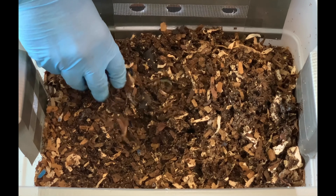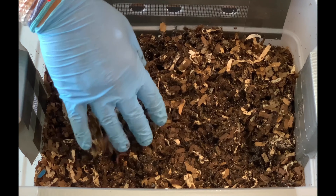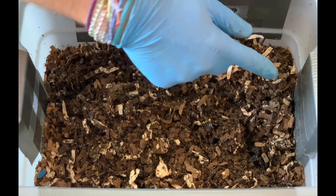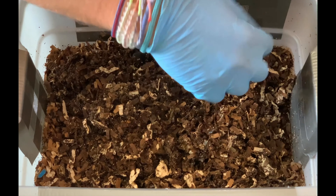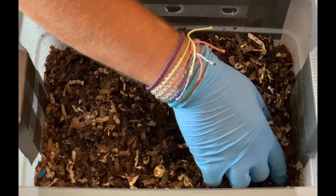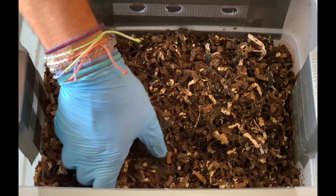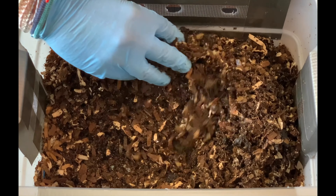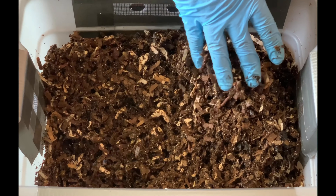I'm probably not going to put as much bedding in, or maybe go every other time, because what I noticed when I looked back at the last video was this little ridge here — that's kind of the highest I want anything to go, just because we've got these big holes and the worms weren't crawling up. I'm going to just hold off and let it get lower, but a few videos ago we called this 50-50 on castings and this is getting a lot more. I am really impressed with this, so let's dig under and see if we can find some worms.